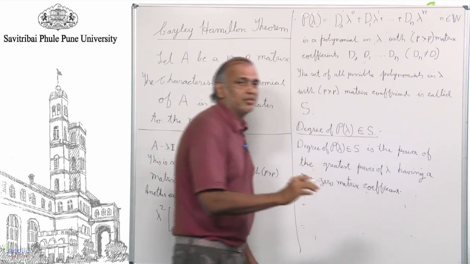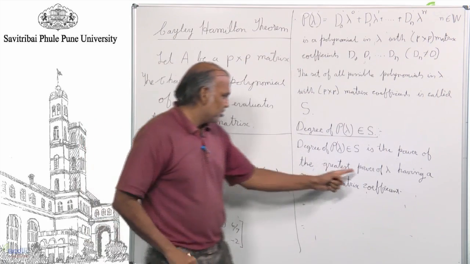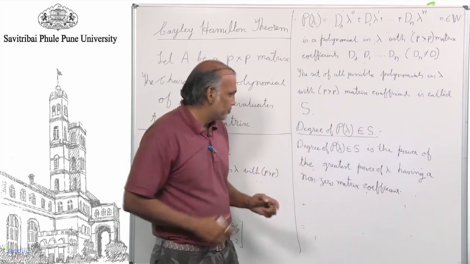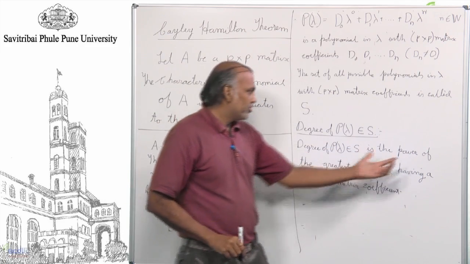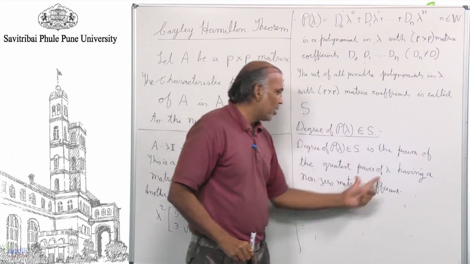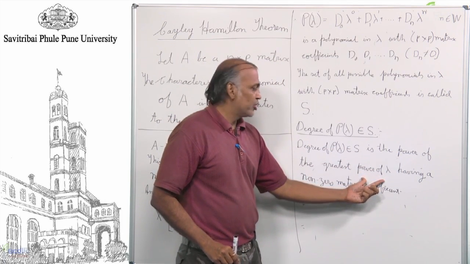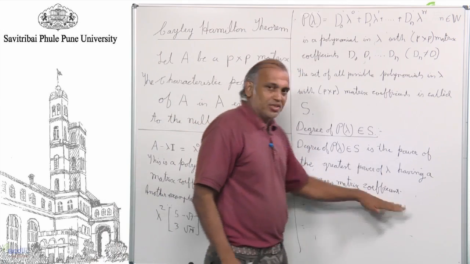By power I mean the entire term lambda to the power something. So the whole thing is what I mean by power of lambda, and here I mean just the exponent of the power. You could use the word exponent here instead. And power of lambda, you could think of that as denoting lambda to the power 3 or 4, whatever. So this is the way it's defined.